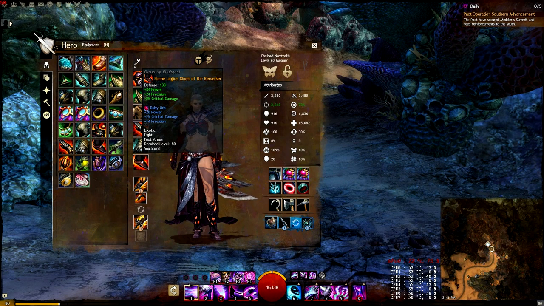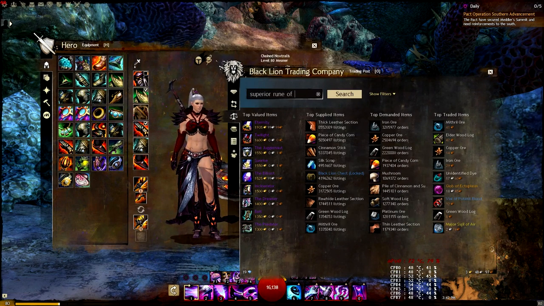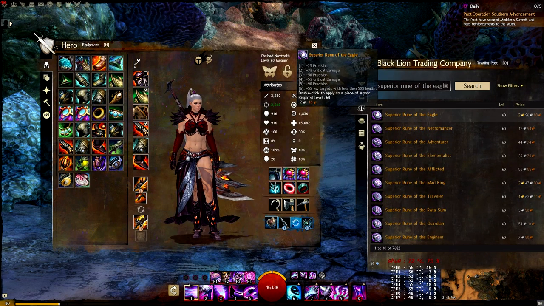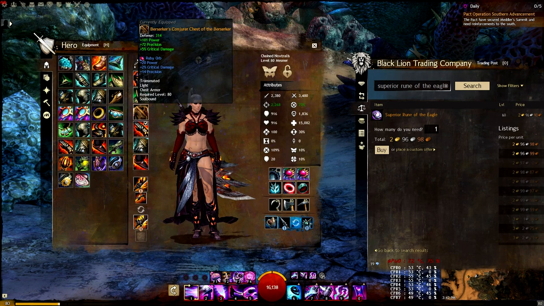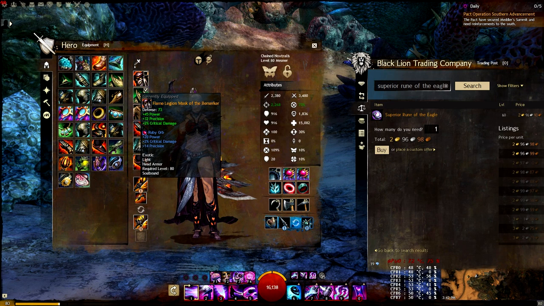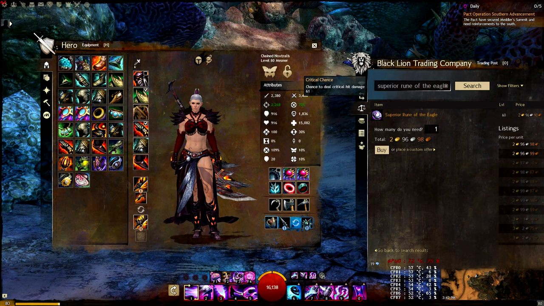Instead of Ruby Orbs, you can use Superior Rune of the Eagle, which will give me another 6 of these compared to Ruby Orbs. They are a bit expensive, as you can see, but you will lose about 120 power and gain about 80 precision extra, which is roughly another 4% critical strike chance. An extra 4% would put me around 77 critical strike chance.